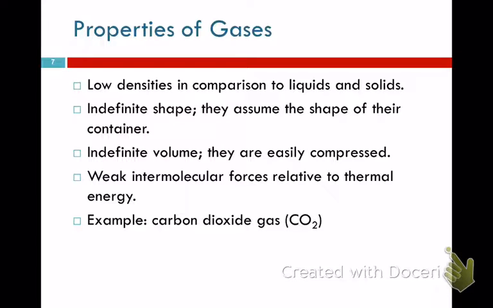So if we're talking liquids, what's the density of water? It's 1, right? 1 gram per mil. So 1,000th of a gram per mil is about what a gas is. We typically, instead of saying 1,000th of a gram per mil, just say 1 gram per liter. A liter is 1,000 times bigger than a milliliter. So we say gases are typically 1 gram per liter, in that range. So 1/1000th of a liquid. I'll just put that as a little note.